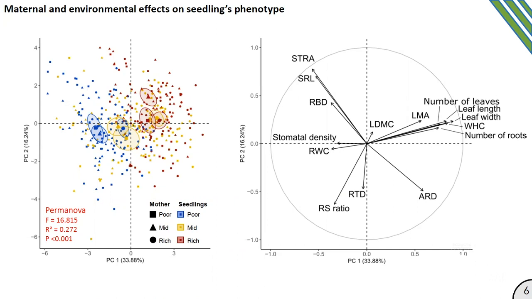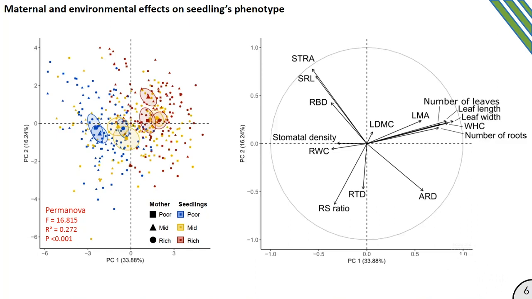Now let's look at the map on the individual projection. I figure that you can't see a lot, but we will start with the colors. So colors represent the seedling environments, so where it's growing. And we can see that seedlings in blue from poor environments are smaller than seedlings in red from rich environments, which makes sense, right? The more resources to grow on, the more growth. And we can see that yellow ones are in between.